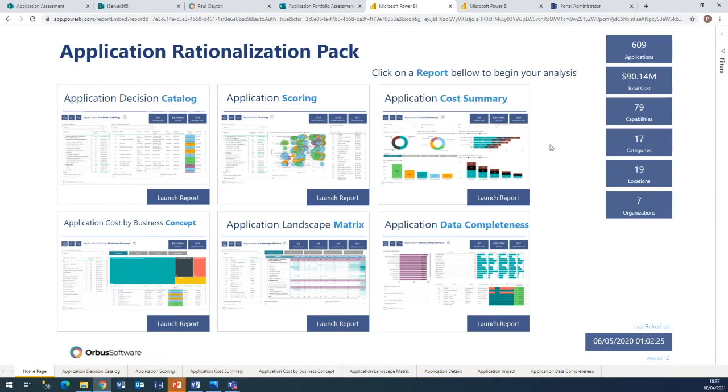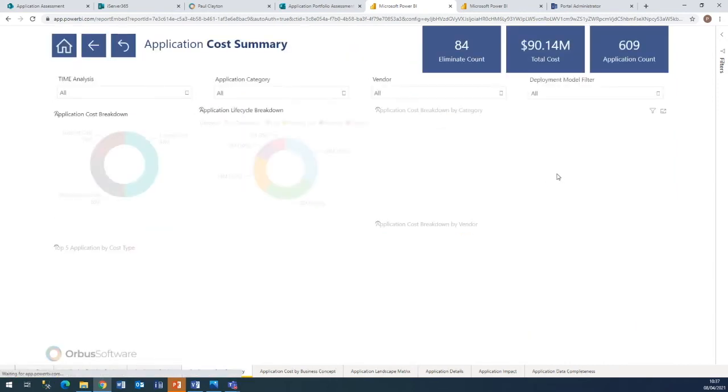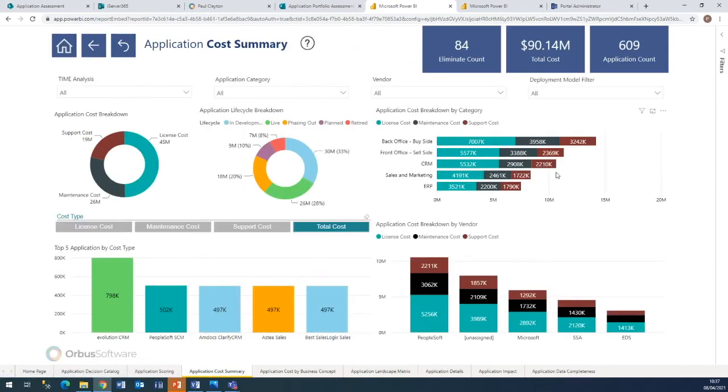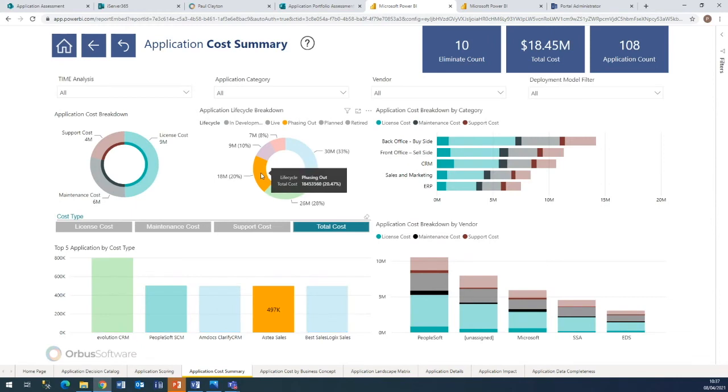So to look into this in a little bit more detail, we could say, well, okay, maybe we wanted to look at our application portfolio by cost here. And we can immediately identify we have 20% of our total application cost being sort of held up within the phasing out period of the life cycle.